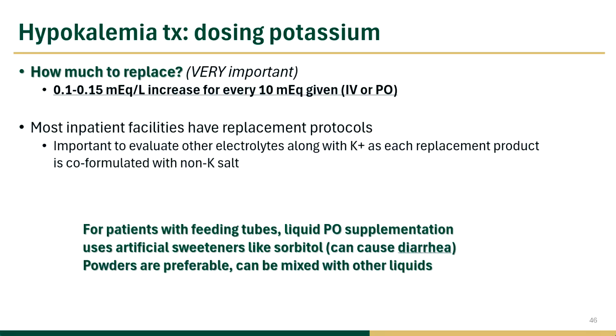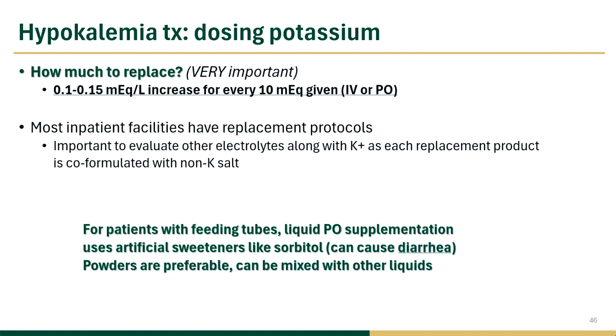Another important aspect is liquid oral supplementation. Potassium in liquid form is often formulated with artificial sweeteners, and artificial sweeteners can lead to diarrhea. Diarrhea causes excess elimination of potassium. So I've seen situations in which patients are chasing. They give potassium orally through the feeding tube. It's a liquid. It causes diarrhea, which causes elimination of more potassium, which leads to more potassium being administered. That is what's called a prescribing cascade, and it is very difficult to stop. The only way you stop it is you stop administering the potassium.